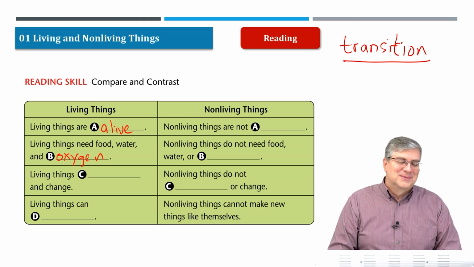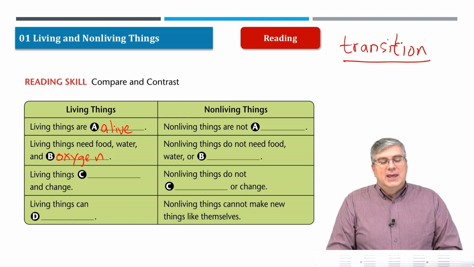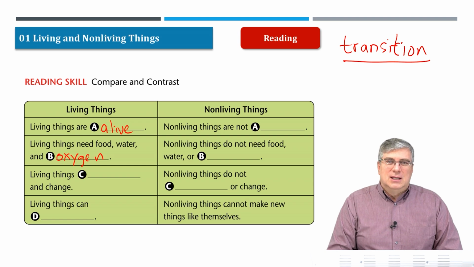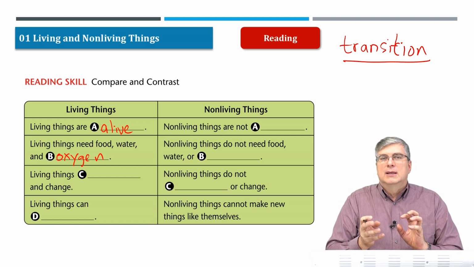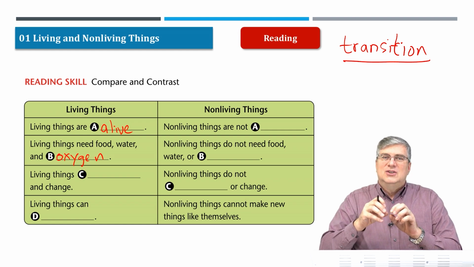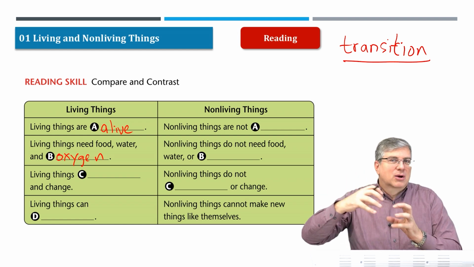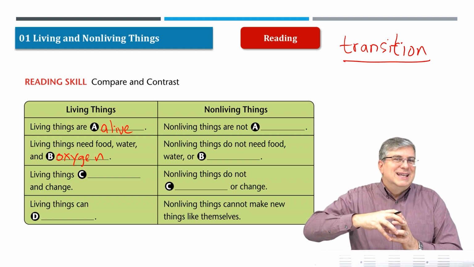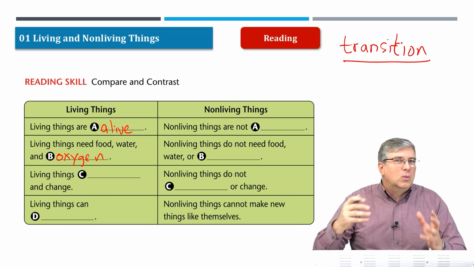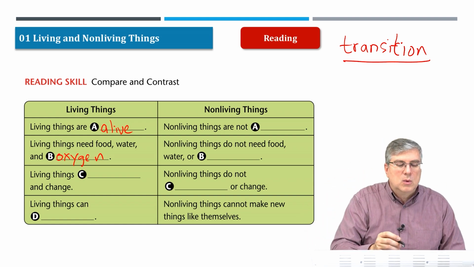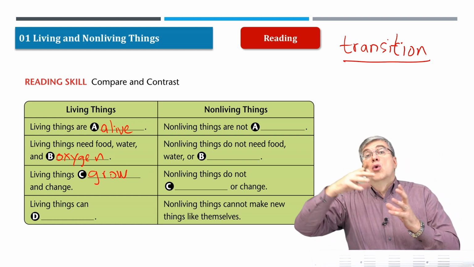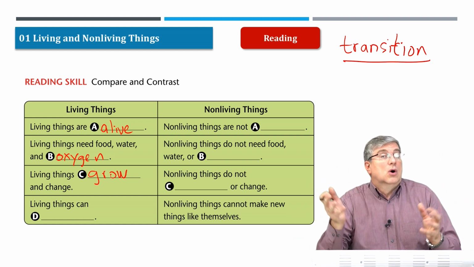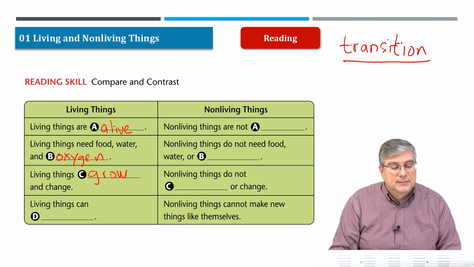Whew. Okay, good. So, living things blank and change. Now, that kind of means the same thing, right? But they're a little bit different, because they change. How do they change? They get bigger and they get taller. When something gets bigger or taller, what are they doing? What's the vocabulary word? Grow. That's right, grow. So, living things grow and change. As they grow, of course, they change.